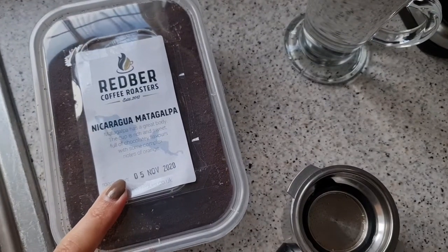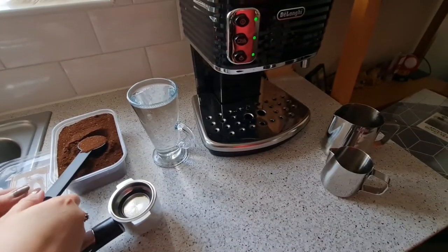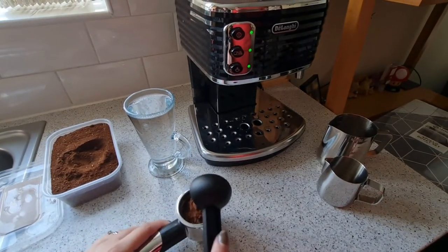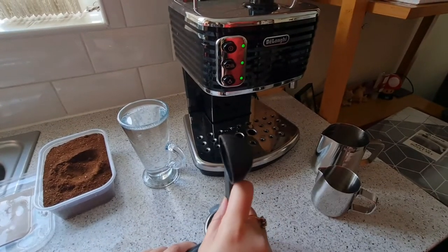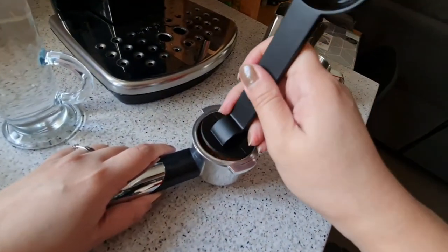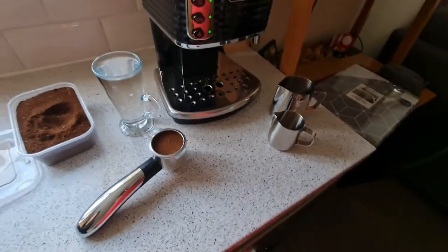I also use a red bean coffee for my espresso. I only use a one shot of coffee and put it in a filter holder and then shake it a little bit to distribute it on the filter holder and start pressing down gently so you can get a good espresso. If you press it too hard, the coffee will be dark, or if you press it light, the coffee will be light color.